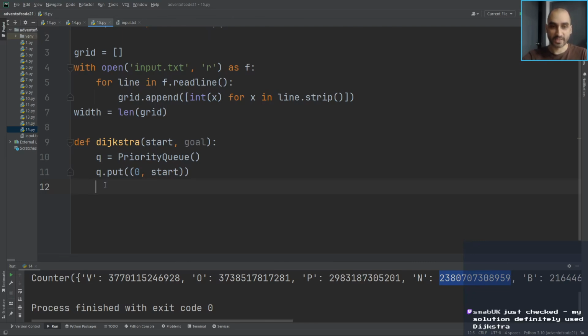Yeah, I've written this so many times, and I could easily have just stored Dijkstra in a library somewhere, so I wouldn't have to write it so many times. But it's always good to just write it from scratch. Okay, what do we need? We need a visited set. I suppose we actually want our visited start.